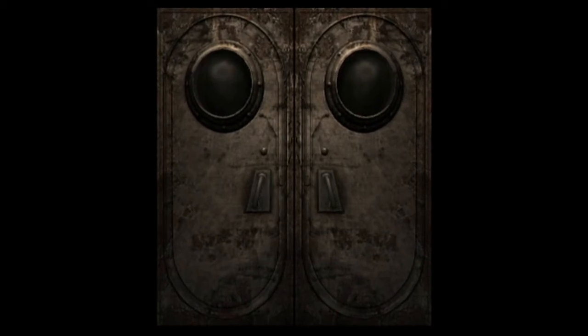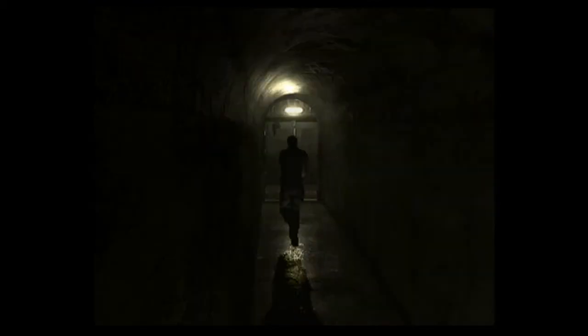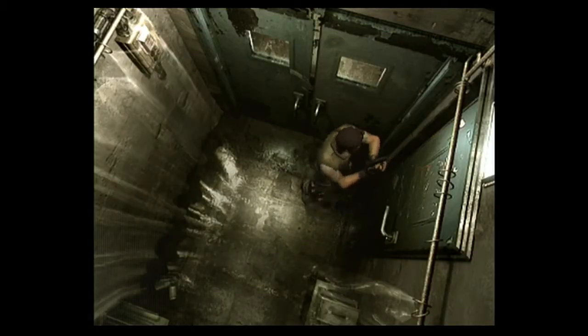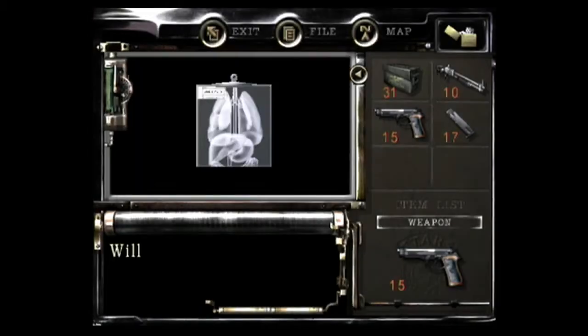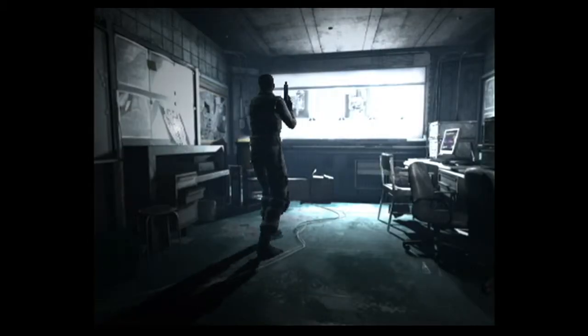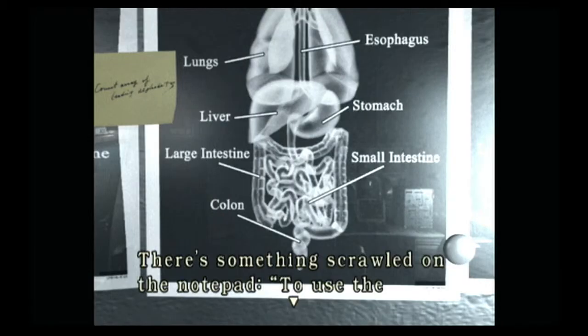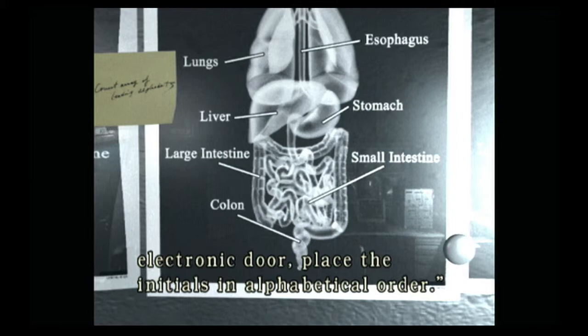Wait, I've got an idea. Those photographs might have something to do with the login password and stuff. Maybe if I explore those. Maybe those will give me the password. An X-ray. And there's another one here. These are... A memo catches my attention. Something scrawled on the notepad. To use the electronic door, place the initials in alphabetical order.